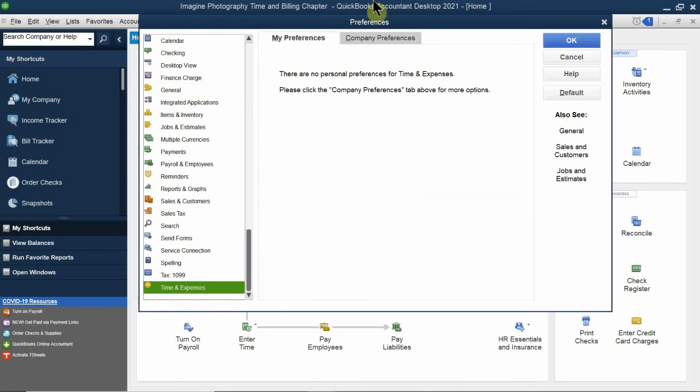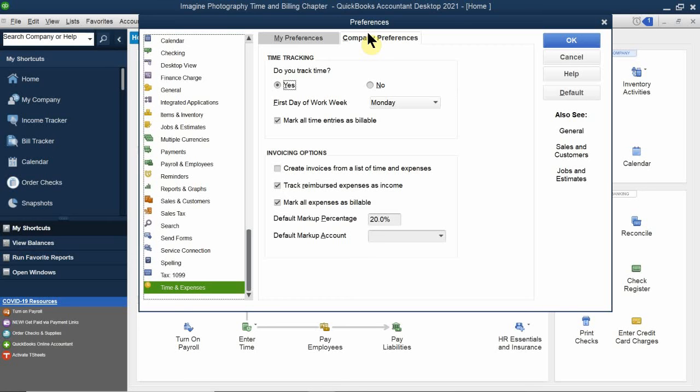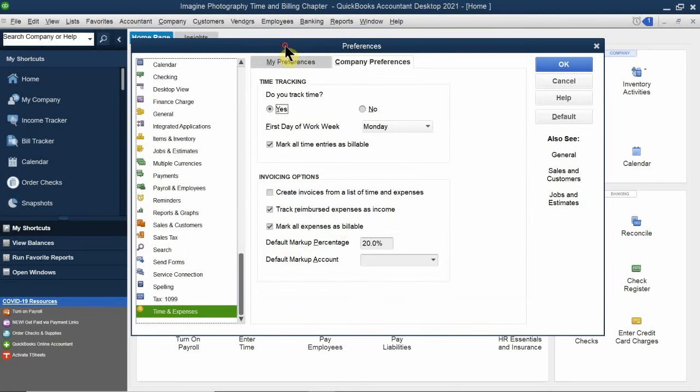You click on that, make sure you are on company, and this is the section that you need to go ahead and pay attention to. So the bottom half of this window, how are we going to do this? First one, it says you want to mark all of these expenses as billable, okay? Now, what does that even mean? It will make more sense when we dive into looking at the exercises, okay?